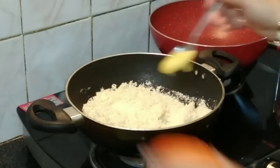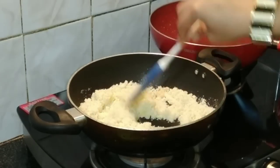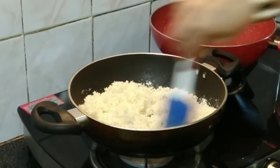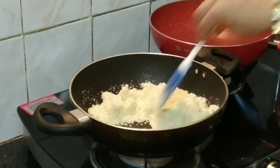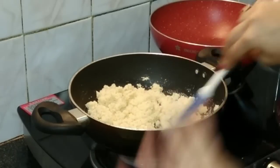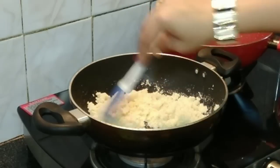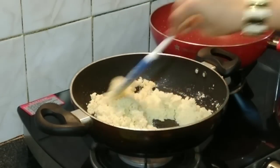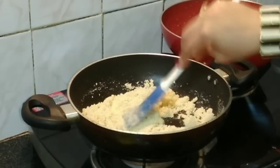We'll add a little more ghee. This recipe is my grandma's recipe, so please do try it and let me know in the comments how it worked for you. The rava should become a little wet — you can see the sandy texture here — but don't use too much ghee because we are going to add our mawa.